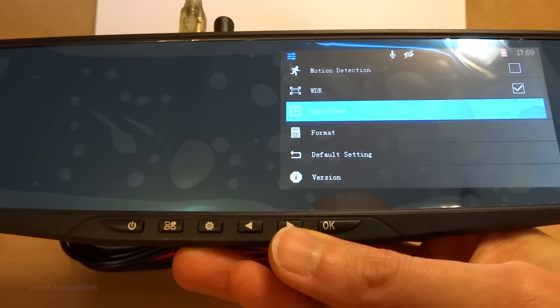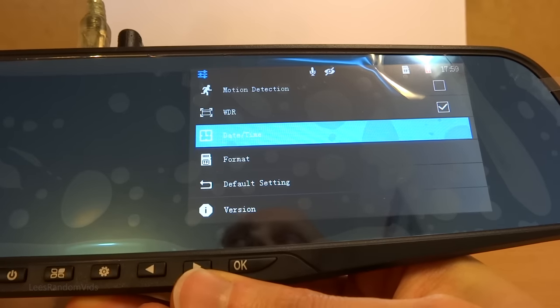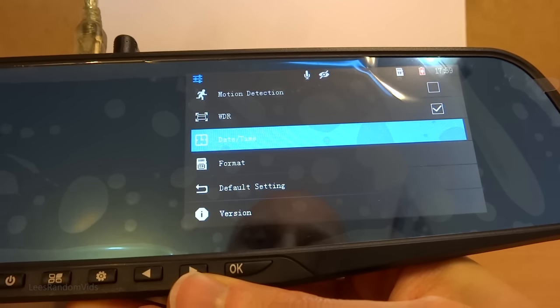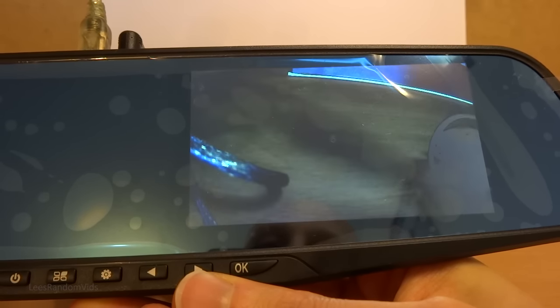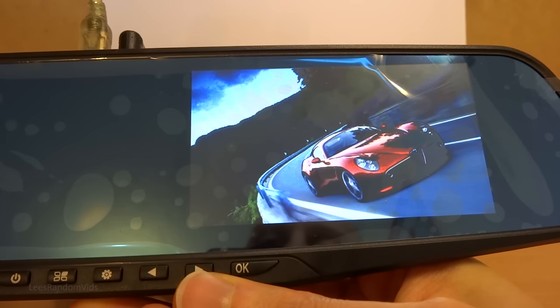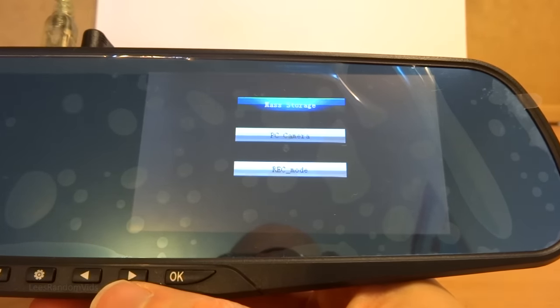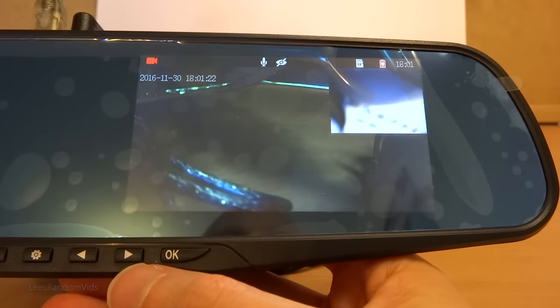I'll unplug the USB, that'll simulate as though I'm turning the car off. So if I unplug the USB from the computer, and then it turns off, and now it's not recording. Plug it back in again, turn the car back on, turns on. Yeah, that sound's going to get annoying after a bit. Again, you wouldn't get this option, it just goes straight to record mode, then you'd be recording.